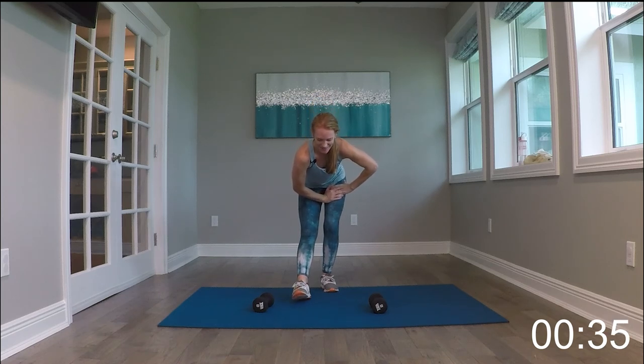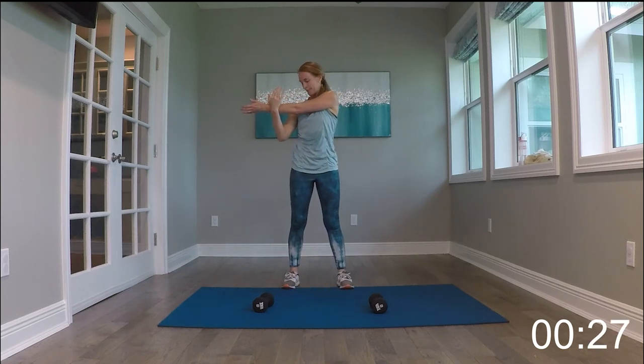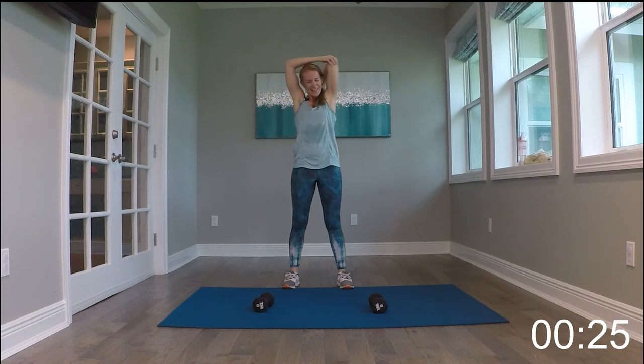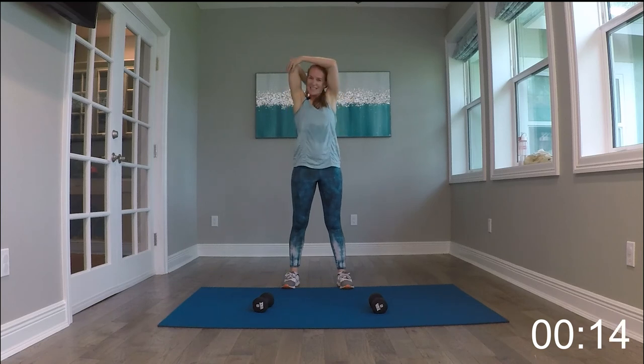All right, put that toe down. Good, all right, bring one arm across, not pulling on the elbow. And take it back. Tricep. Other arm across. I can't really do this one because it messes up my mic, but bring that arm across. And take it back.